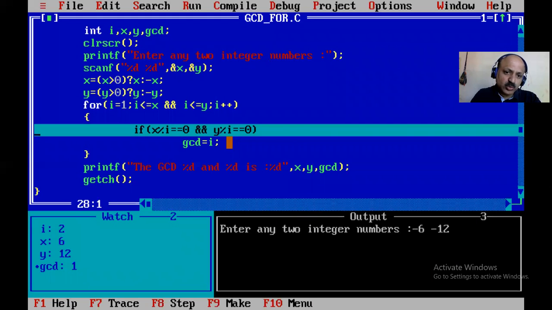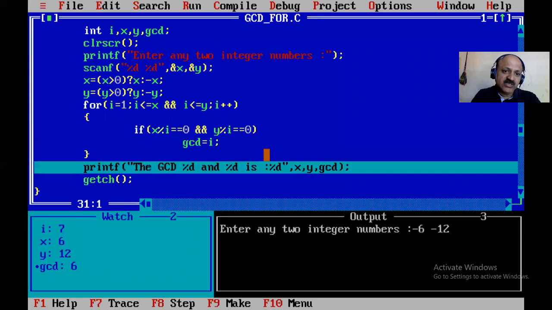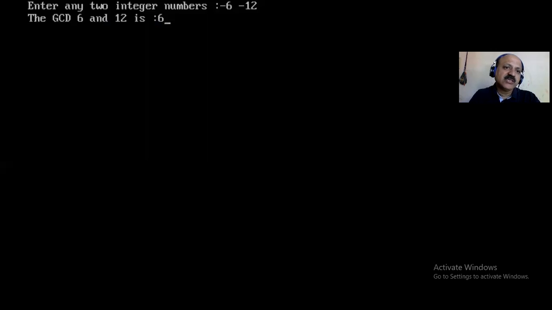Now i equals 2, so that is true. Yes, GCD is assigned 2. Then 3 is also true. Yes, 4 is also true, 5 is not, but 6, yes, is less than or equal to i. Yes, 6 is possible, so 6 is common. Now for the numbers 6 and 12, that is the highest common factor. So for 6 and 12, that is 6.